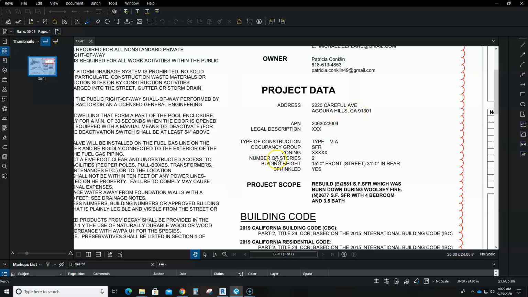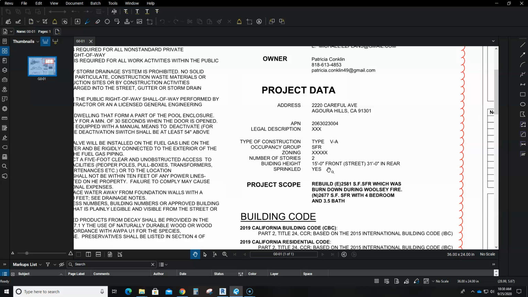We're also identifying that this is a 2-story building, and building height is super important for the planning department because they usually have height restrictions on how high your building can be in a particular zone. If you're in a commercial zone, the building could be maybe 40 feet tall, but usually in a residential zone, it's like 30 feet, sometimes 28 feet, 18 feet. So again, it varies from zoning to zoning.